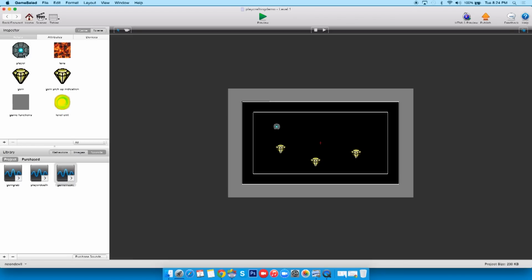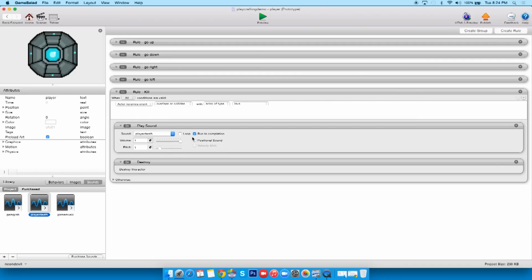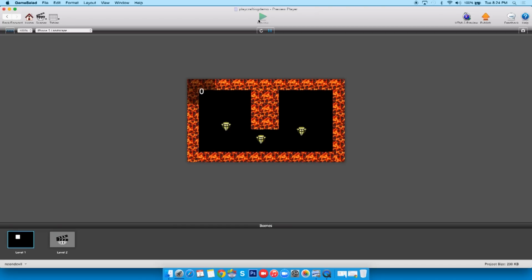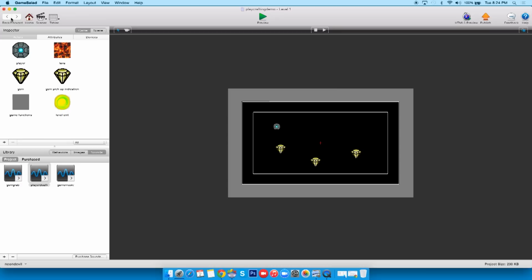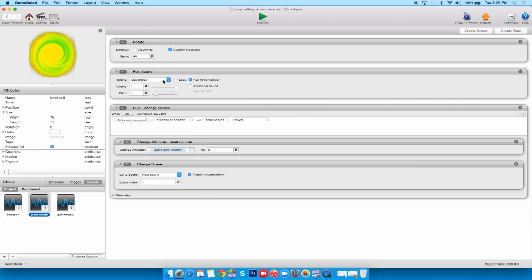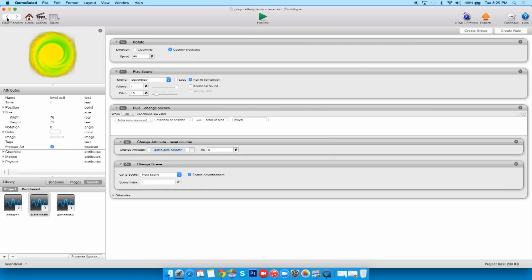Let's add a few more sound effects. Now check this out. If we go into player, I'll just put player death in here. Just the normal one. But check this out, here's the fun part. We can use this for him dying and for the level appearing. Watch this. I'll take it and put it on level exit too. I'll up the pitch, like 1.5. Now listen to this. Same sound effect, we just tweaked it a little so the player is going to think it's totally different, and you save room on device.